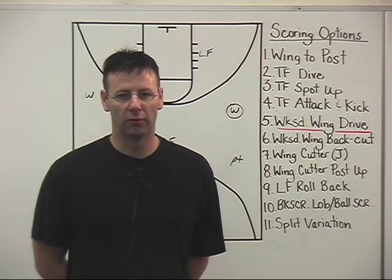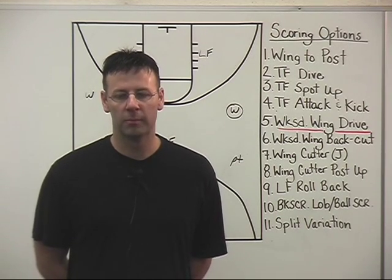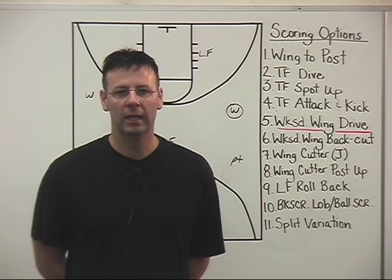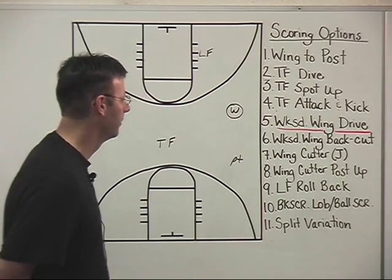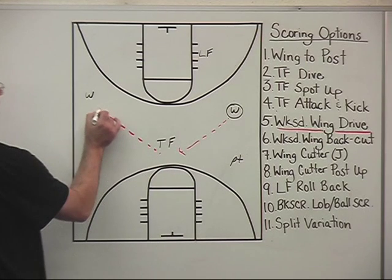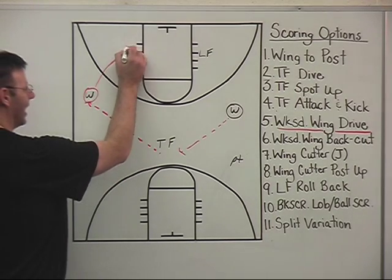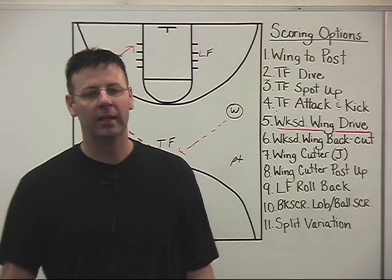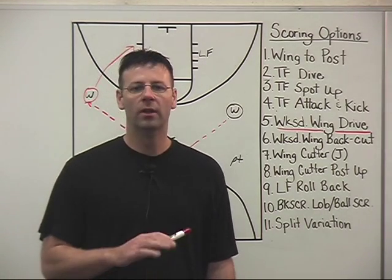We've shown the trail forward opportunities, the safety taking the penetration off a good ball screen, and a weak side kick to our spot-up wing player for a perimeter shot. But really, the quicker you swing the ball, the more opportunity for a strong drive on the weak side. We're evaluating the post for a one count and then get real quick ball movement to the outside shoulder and to the wing. When we square and catch with our wing, we get it on the floor instantly and try to get past our defender. The kids really start to gain confidence being very aggressive through these reads — they're not thinking anymore, they're just playing.